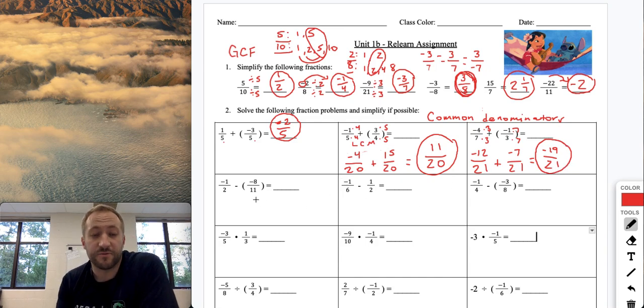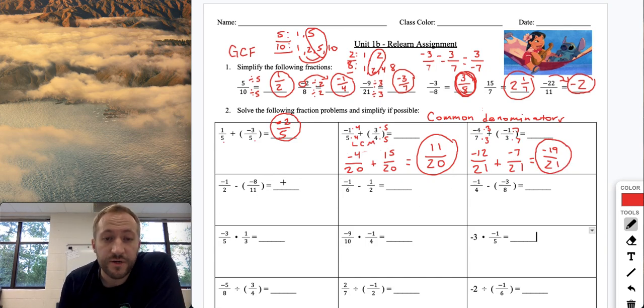This is subtraction. Whenever we have a subtraction problem, we always use this method right here, the keep, change, change method. So I'm going to rewrite this. Negative 1/2, I keep it the same. We don't change that. I change subtraction to addition, and I change the sign of the following number. So now this problem is negative 1/2 plus positive 8 over 11. And look, this is just an addition problem, just like the ones above.